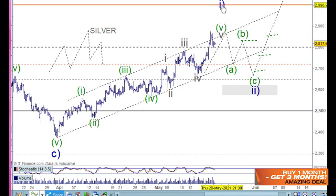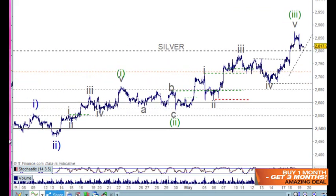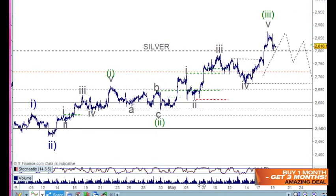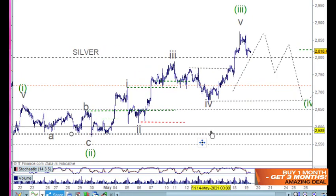Once this top comes into play we'll need to lift that up a little bit further. What I'm saying is that this could pull back quite deeply here, so you just need to be mindful of that. I don't think this is the right count — I think it's more on the one-hour chart where we've got blue wave one and blue wave two here, and one and two counting up. This is in line with gold. One and two and three and four — we've got an overlap there, so that could be wrong. It could be one and two and one and two, something to acknowledge and see how it plays out.